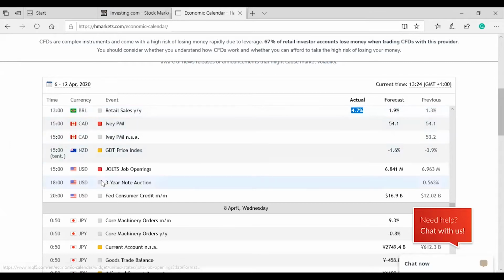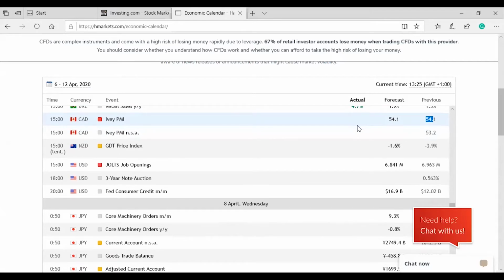We also do a little bit of coloring here. The white box means low impact news, yellow, medium, red, high impact. I know a lot of our clients will trade CAD, which is Canadian dollar. As you can see, we have Ivey PMI. So that is coming out today at 3 o'clock. And it's red news. That means it's important news. But we can see previous figure was 54.1. Forecast is 54.1. So there's not much change between there. So although it's high impact news, things can very likely stay the same if it comes out at 54.1.